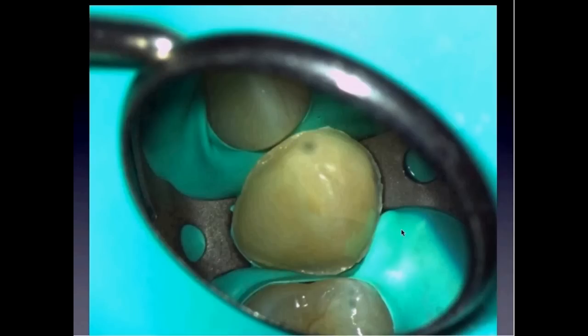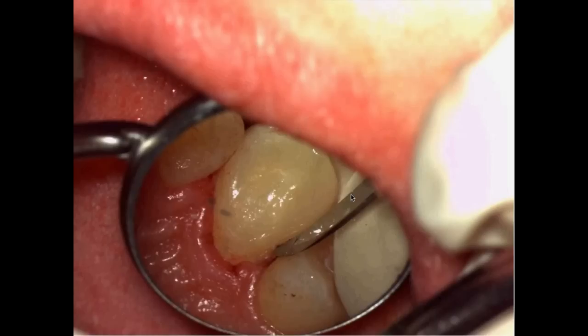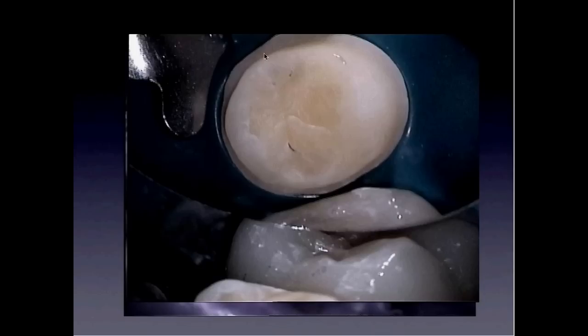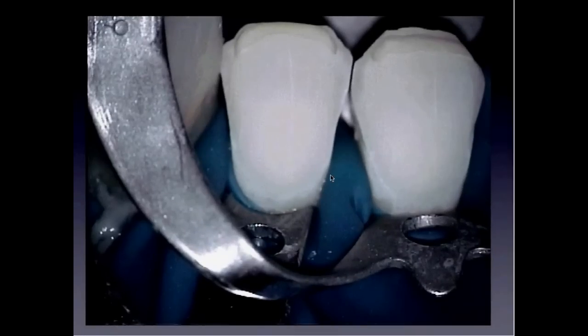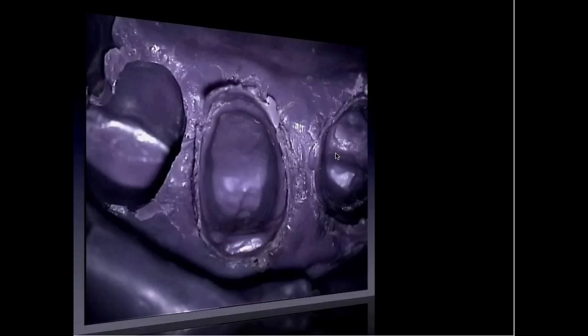Then I'm checking the rubber dam, and I control the amount of etching. That's good, and you can see that everything is prepared only in the enamel. And of course, when the crown is luted, I remove the excess also with the microscope, and you can be sure that you have got everything. Here again, another rubber dam control, or the check of the etching of some veneers, and again the impression.